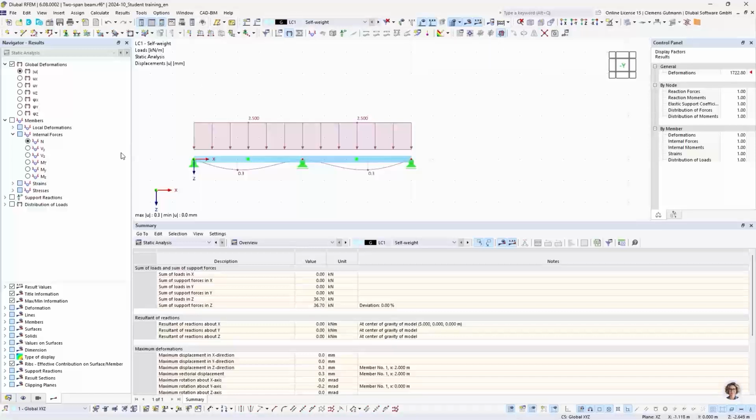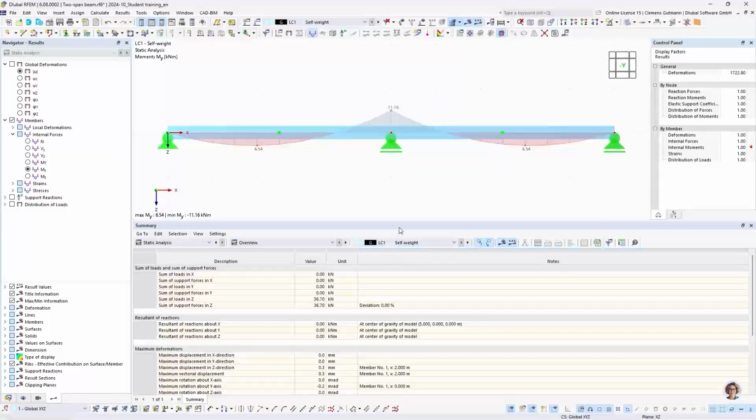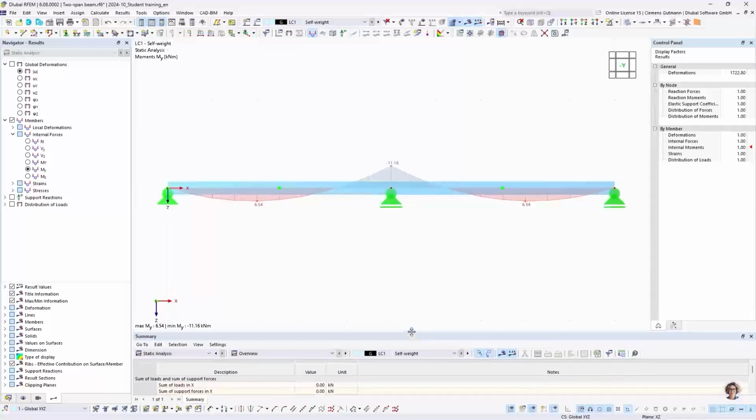Now we want to inspect again the results. For example, the bending moment. I can get rid of the display of the loads by clicking on the Show Loads icon in the toolbar, since I only want to see the results for now.